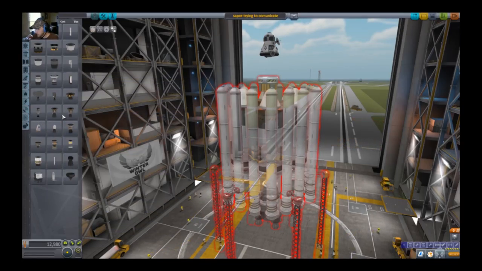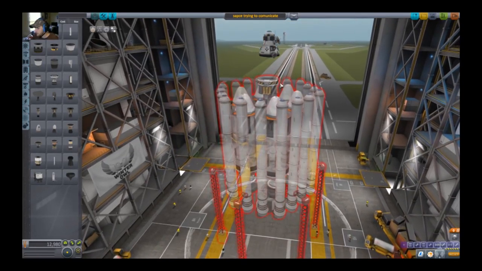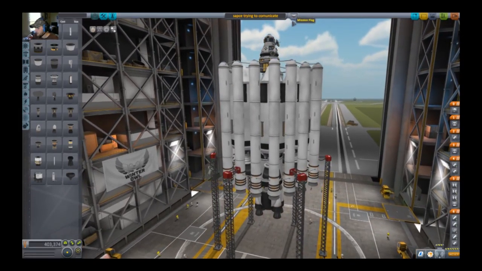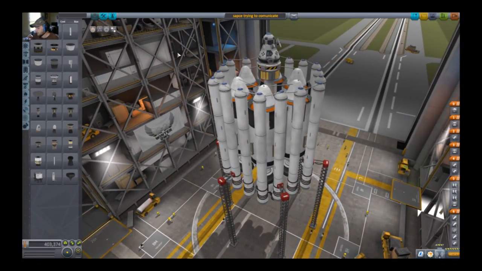There. Just gonna grab that. Put that back on. And just let that be like that. Oh, I know why I couldn't turn. I didn't turn on SAS or anything. So, I weigh way too much. Way too much.